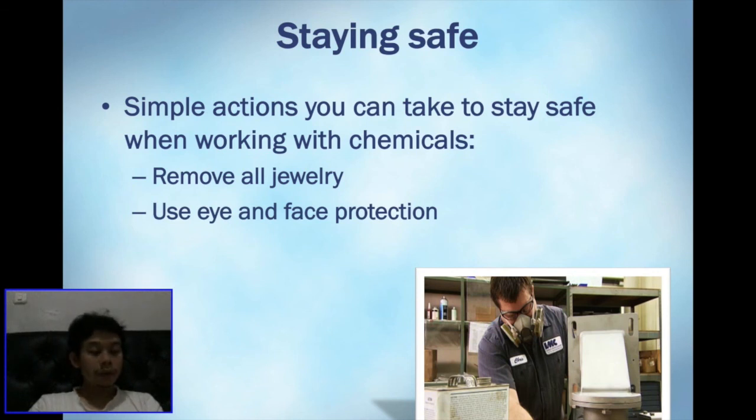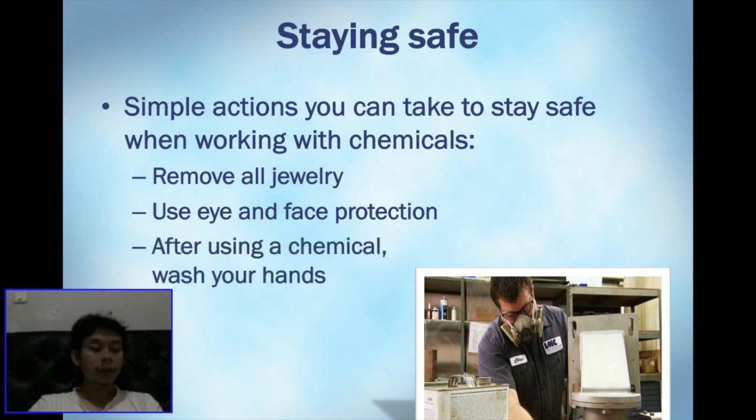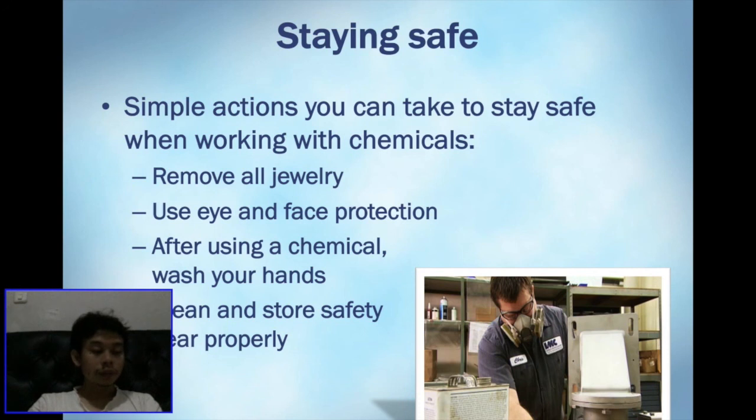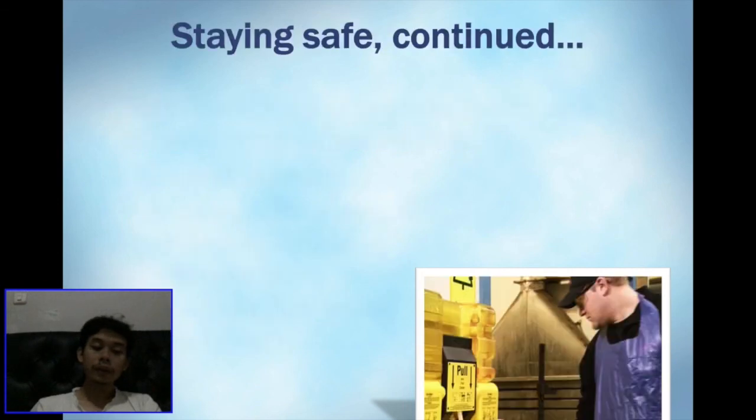Use eye and face protection if the chemical can splash into your face. When you finish handling a chemical, wash your hands thoroughly. Make sure safety gear is clean and properly stored.